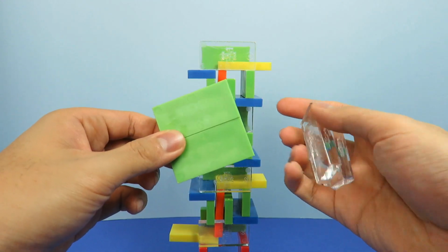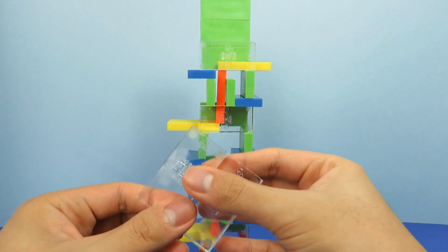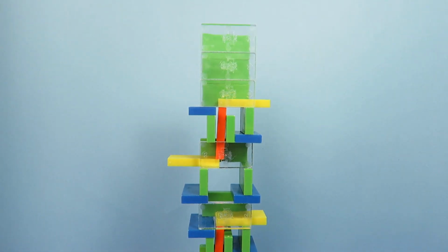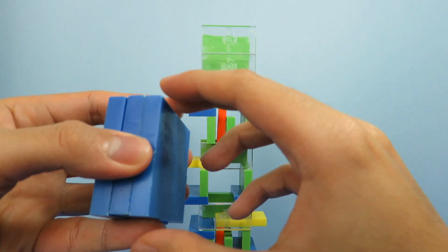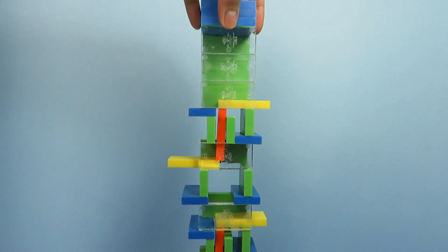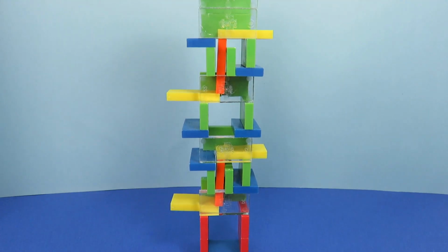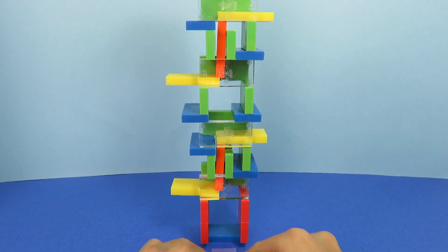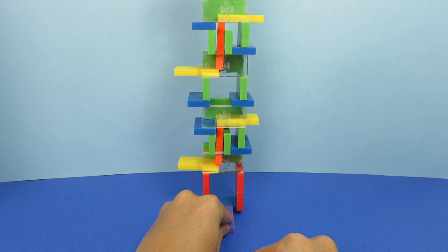For now, I'm just going to get another couple of squares, one green to be placed at the back, just like that, and a clear one to be placed at the front, like that. Then I'm going to get 6 blue dominoes and basically have 3 sandwiched squares, and I will bridge them across the front and back of the structure, just like that. Now, there's not much interesting here, so I'm going to just move the camera back downwards again. And because the whole thing rests on one domino, it's quite easy to adjust or move this thing around. So I'm just going to move it backwards so you can actually see what's going to happen very soon.